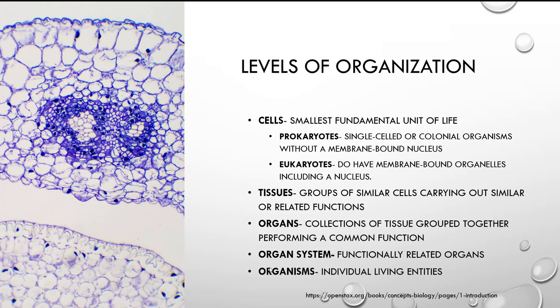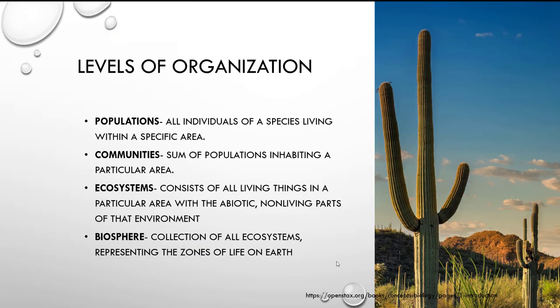So we have the organism is made of the organ systems that are made of organs, that are made of tissues, that are made of cells, that are made of organelles, that are made of macromolecules, that are made of molecules, that are made of atoms. But we can also go further and expand further from there. Okay? So we can talk beyond that.